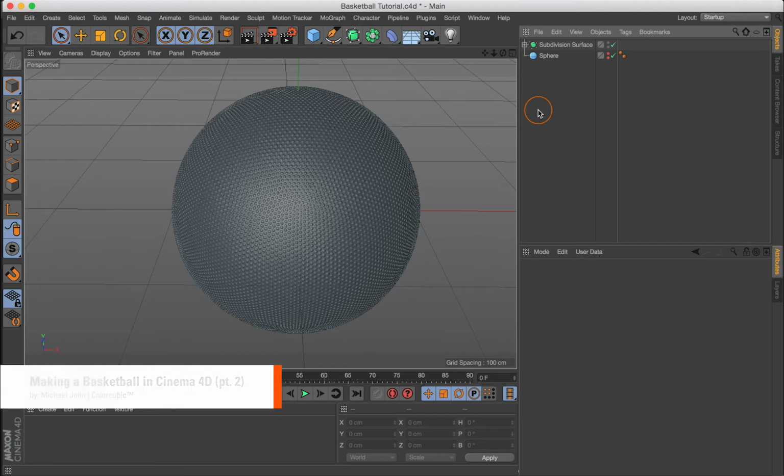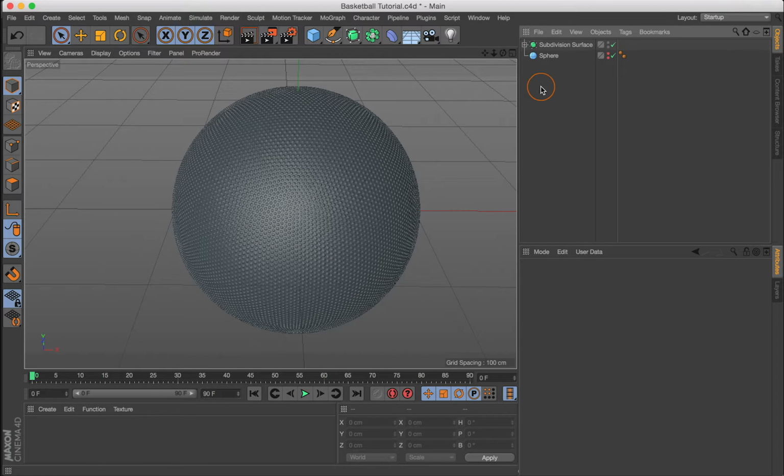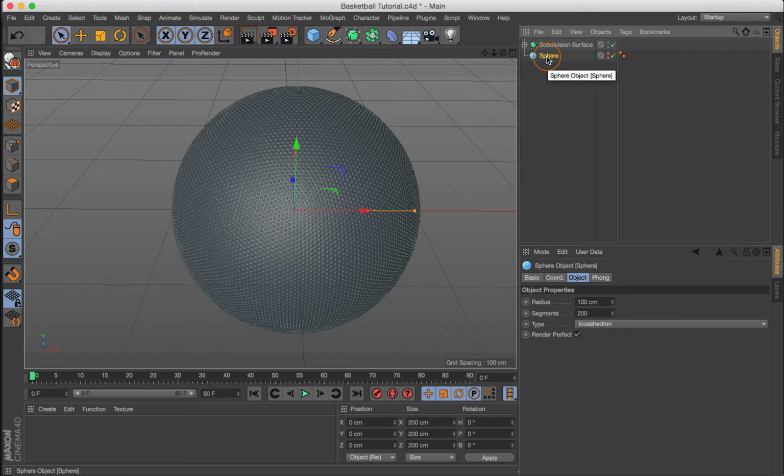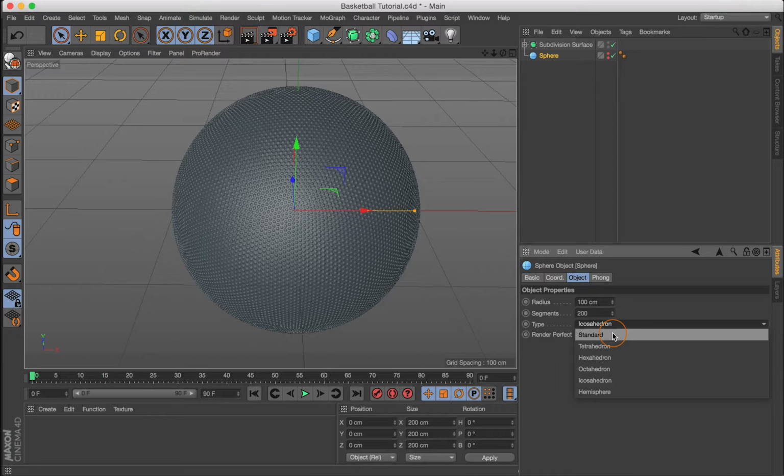So where we left off in our last tutorial, we had just finished converting a primitive sphere to an editable sphere. And during that process, we converted the standard type to an icosahedron sphere, which revealed a mesh of triangle polygons that made up the entire sphere.